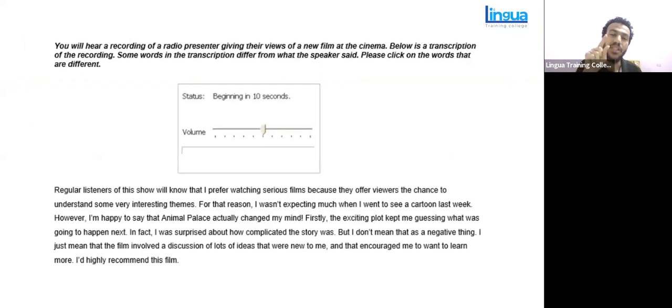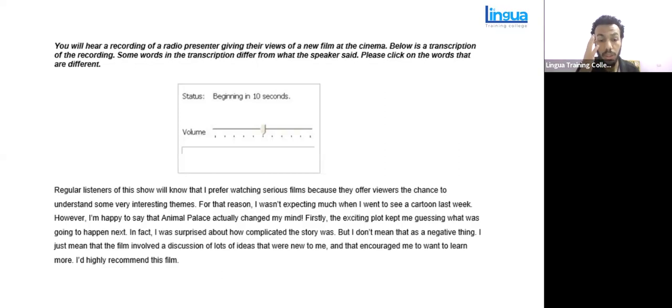If you click on a word that's different from what you heard, you take the point. If you click on a word that's exactly the same as you heard, but you think it is wrong, you lose a point. It'll be minus a point. So again, similar to multiple choice questions, whether in reading or listening, you need to be very careful with what words you choose and believe are not exactly as you heard, so as not to lose points. Again, you don't score below 0 as a total score of the question, but if you're very sure about your choice, this is not exactly as I heard, you click on it. If you're not very sure, leave it.